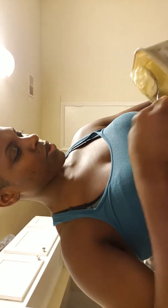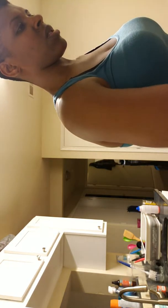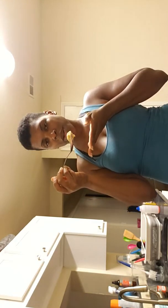It doesn't have holes. Oh, what the heck? The butter's still pretty solid, so it shouldn't fall through. And if it does, we'll just use this to mix with those potatoes to pull that butter out. To stir my potato. This was used to add more butter. And it's also going to be used for my taste test.